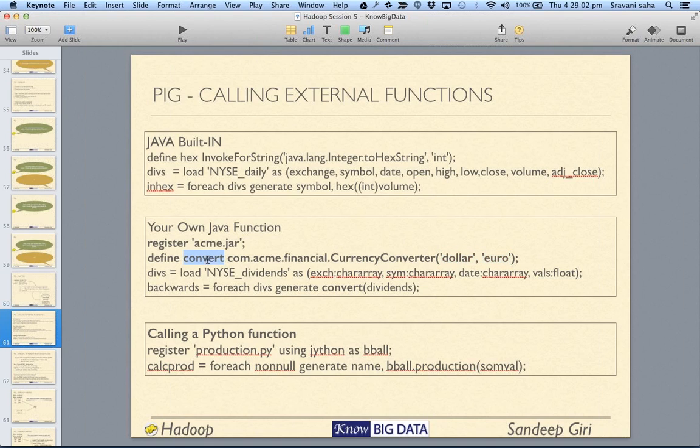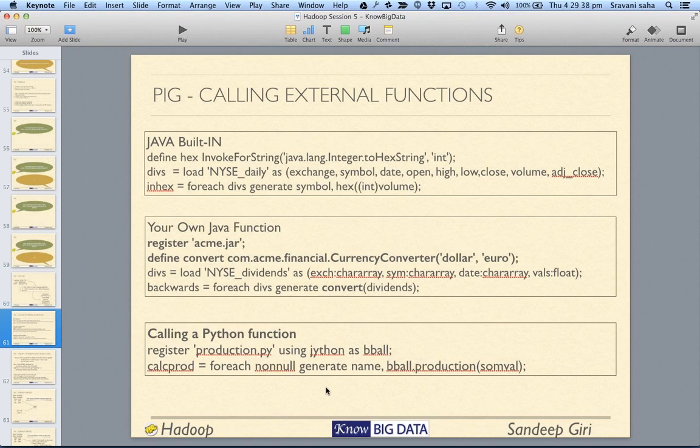This class will have only one function called execute. Whenever you call convert, that execute function will be called from CurrencyConverter, and you will get results. I'll show you this example. This class is implementing Pig's interface. One Pig Java interface has to be implemented in this class.